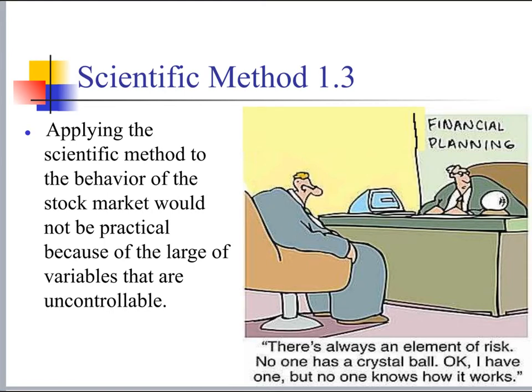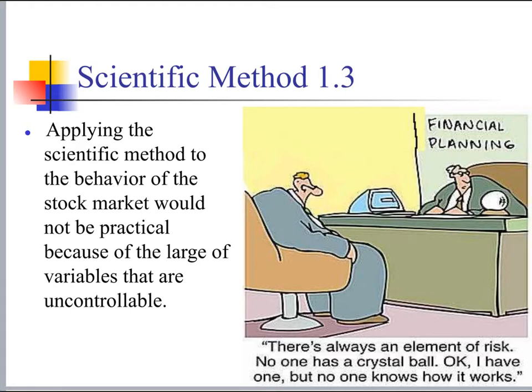Applying the scientific method doesn't work for all situations. And that in itself can be difficult for some people. The stock market is not something you can use the scientific method for. Now, they try to, as much as they can, look at trends and patterns to help with the stock market, but it's not something you can apply the scientific method to because there are too many variables.